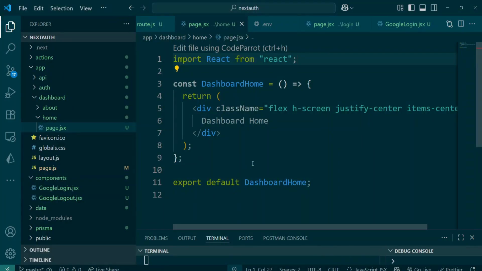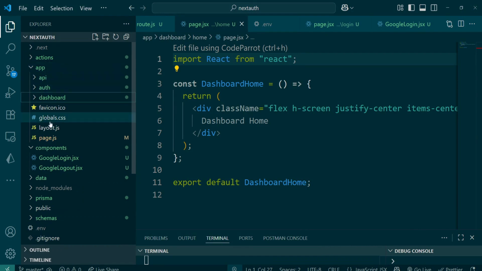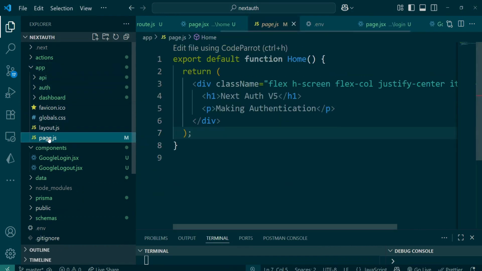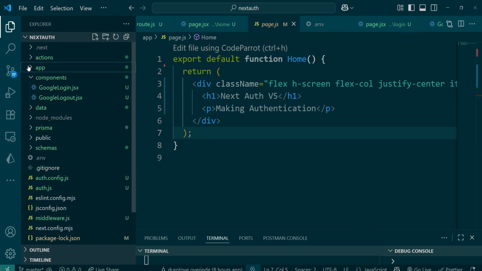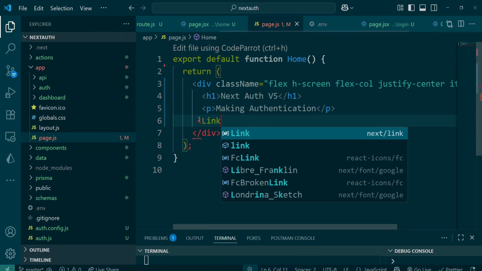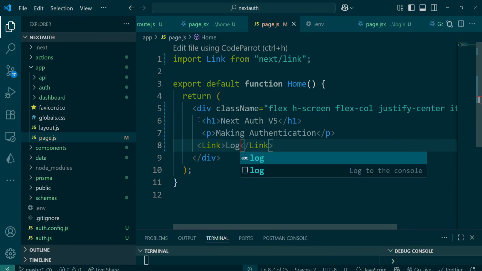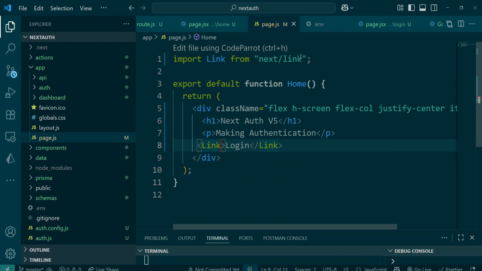For that we are going to the home page, which is in the app folder, not in the dashboard or API. This is where we have the Link from next/link. I will say login to take us there. However, it has already been imported.